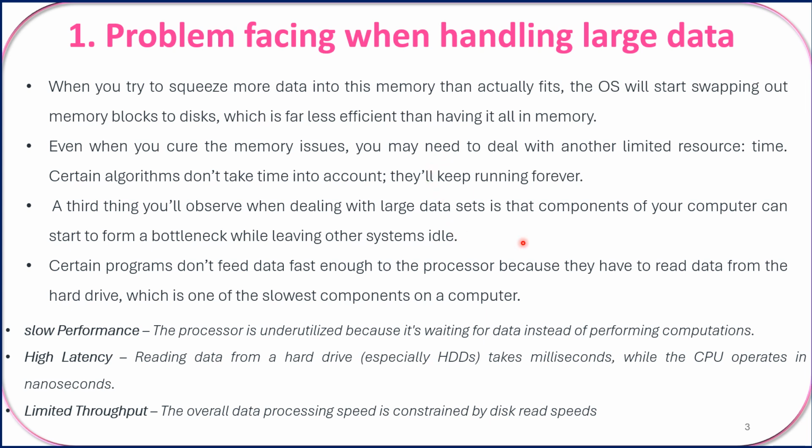And also when we try to cure the memory issues, we need to deal with another limited resource like time. Certain algorithms do not take time into account. They'll keep running forever. That's what infinite loops are, and they never end. That's a problem. And the other one is the components, as I mentioned in the previous diagram, which can start to form a bottleneck while leaving the other systems idle. It just stops other things, which may lead to slow performance, high latency, and limited throughput.